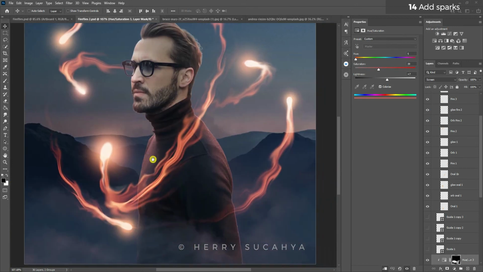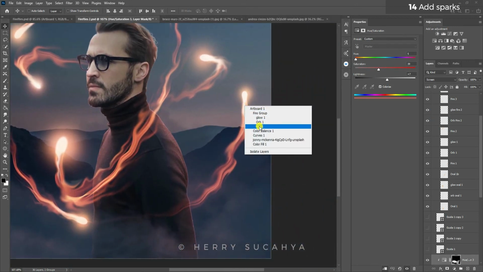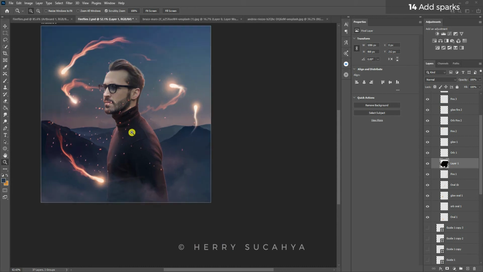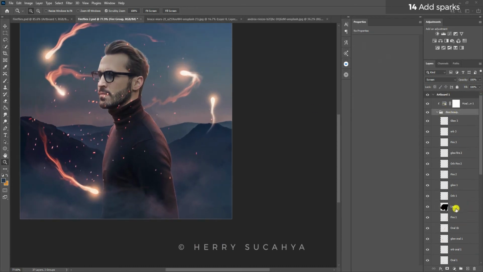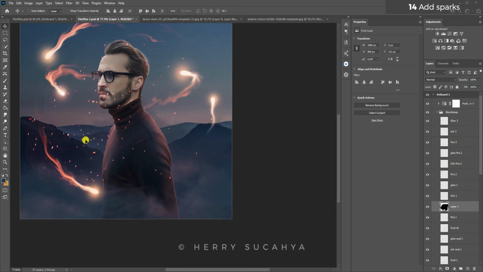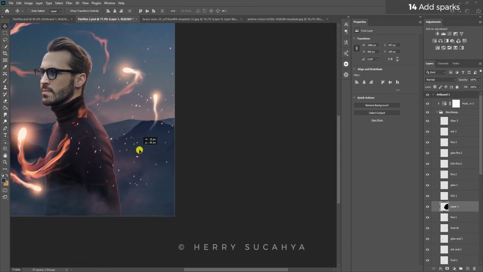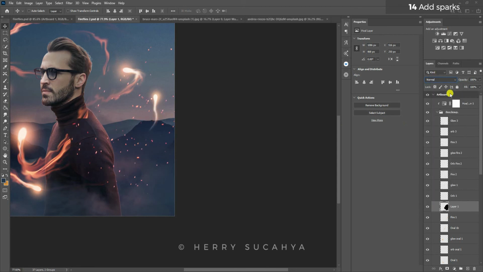Maybe you need to select one of the fire effects here, for example this one, the fire number 1, and paste there so it stays above that layer. Okay, because the mode is already screen on this group, so you don't need to change the blending mode. But the problem, I think it is, okay, I'm sorry, actually you need to change to screen because it hides the layer under it.